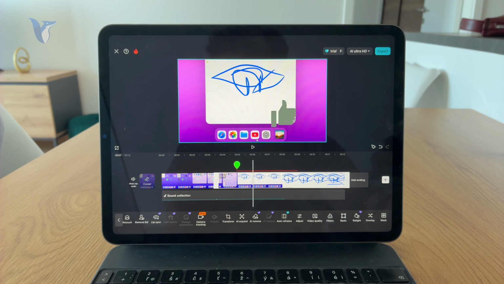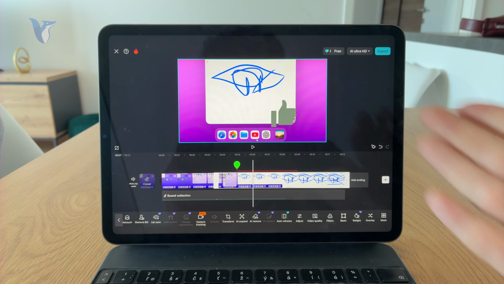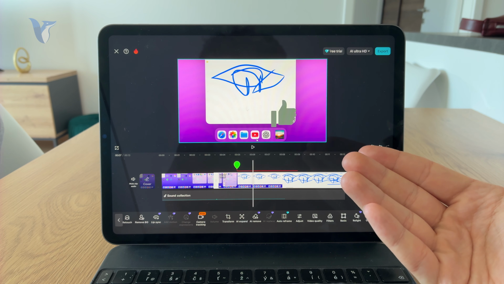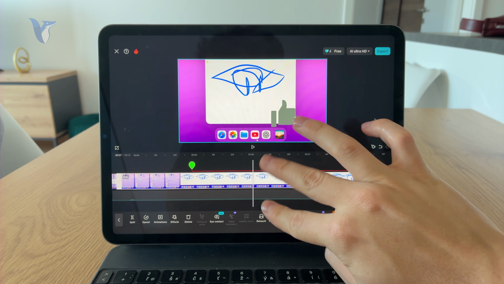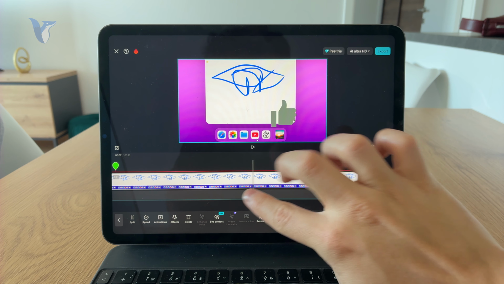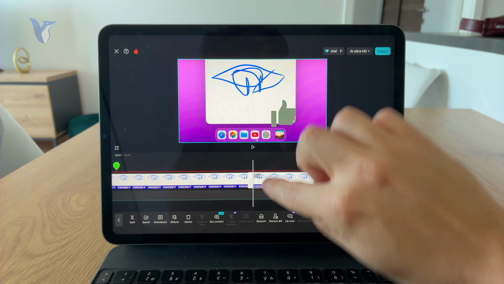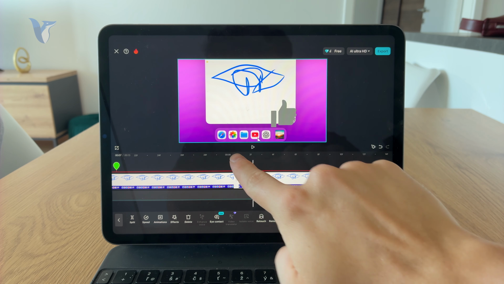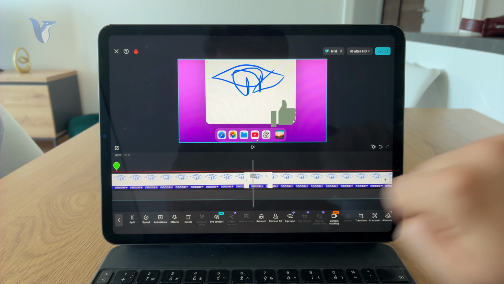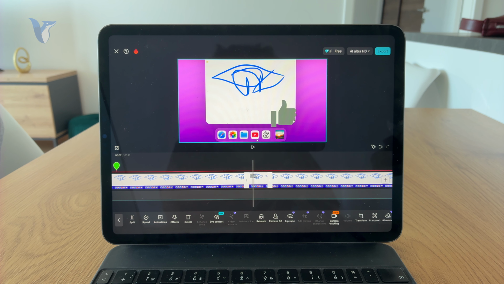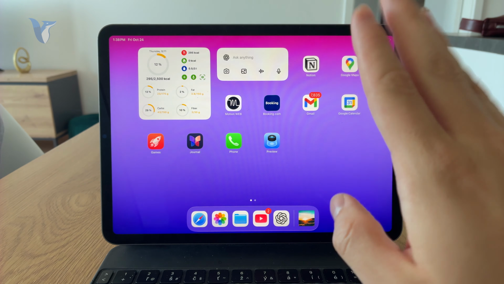For example, in CapCut, which I'm not affiliated with, obviously, you can get it for free on the App Store. In there, when we perform the very same thing of zooming in entirely and performing the split, you can literally just move one frame to the right and basically split it like that, right? So it will make it available to have one frame where nothing really happens, or just have that one frame to be customized to change the colors or do whatever you need. So that's how it works.